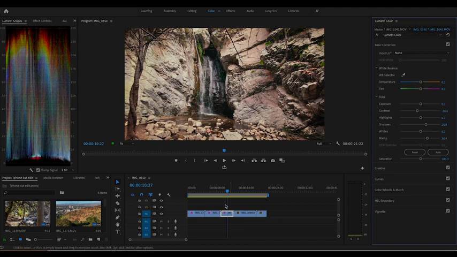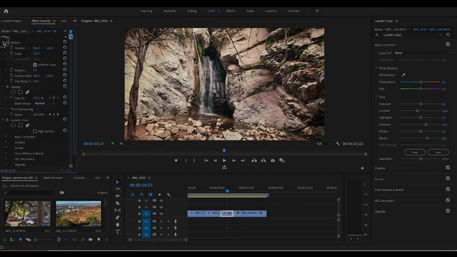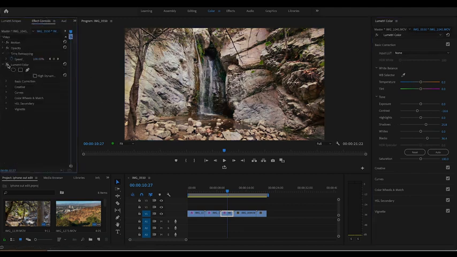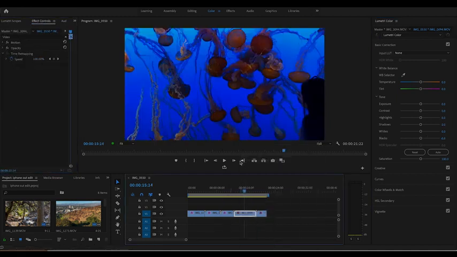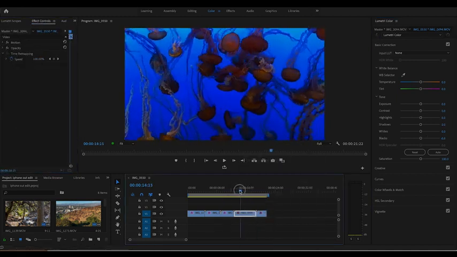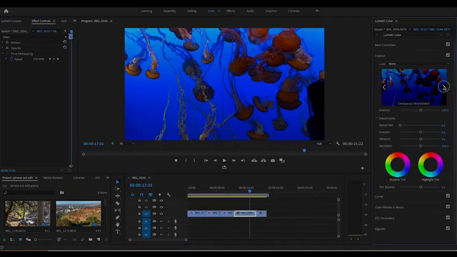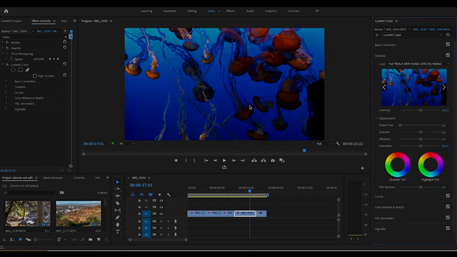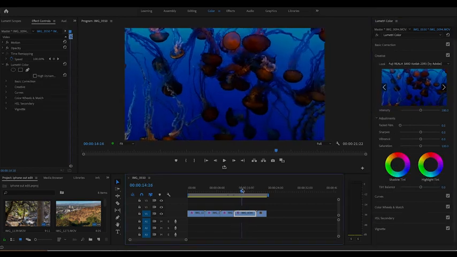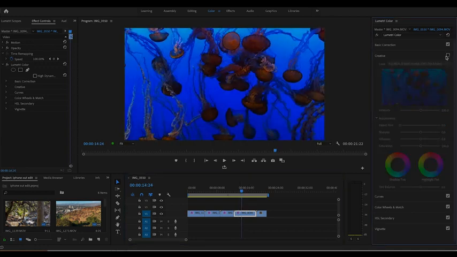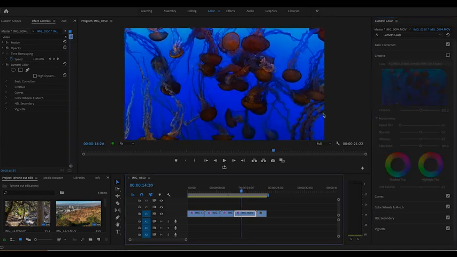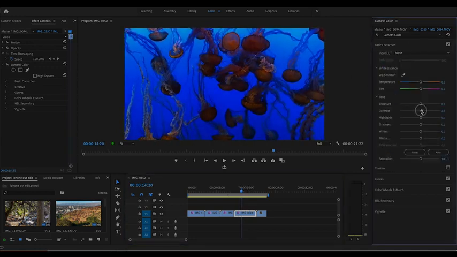Or I can turn the entire Lumetri thing off here by going to effect controls and clicking my effect on and off. This jellyfish shot of Monterey is absolutely great. I mean, it already looks graded. Let's see what the creative effect is going to do. Probably just make it too much. Yeah, it's going to crush it to the point where you're missing detail. So in that case, leave it as it is. Maybe go to your basic correction, just add a little bit of contrast, add some saturation if you want to, and output it like that.